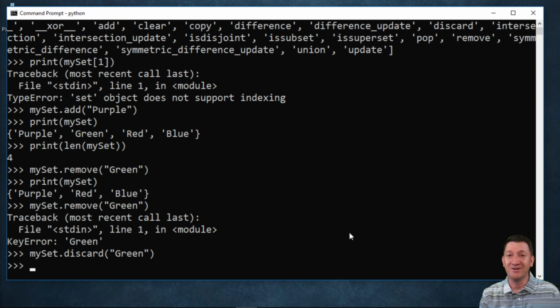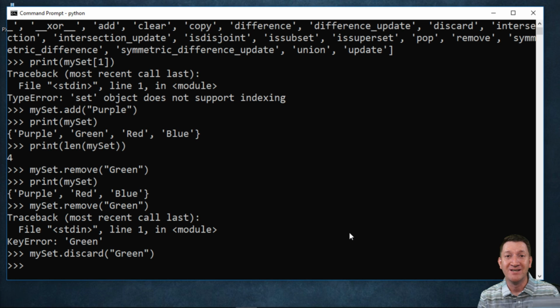But sometimes errors are a good thing, and we can potentially catch those errors. That's something we'll talk about later on. You get errors in your application, and in this case, a legitimate error because green does not exist inside of this set. Perhaps we want to catch that error and handle it appropriately. Here, discard will remove something, but it does it quietly, behind the scenes. And if it doesn't exist, like, oh well, let's move on. So this is a set. It's still a collection of data. It's changeable. We can add, we can remove stuff, but it's not ordered, and indexing is out the window. It doesn't matter what order the data is in.